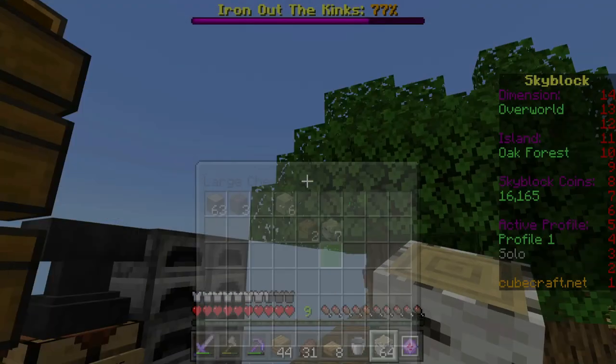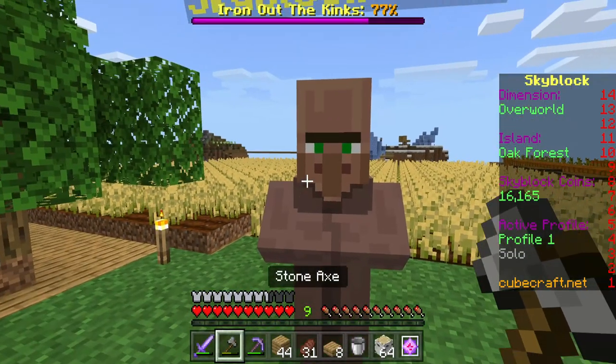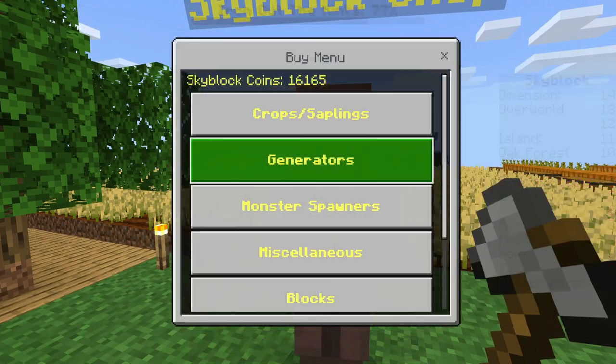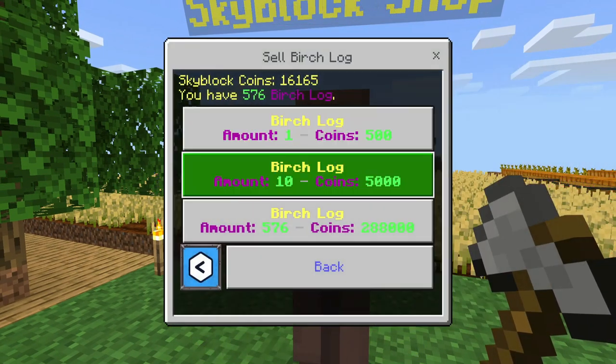Let's take our, I don't know, how many stacks is that? This is about 8 stacks, so let's go. Oh, that's buy items. Let's go sell items. Sell birch logs.